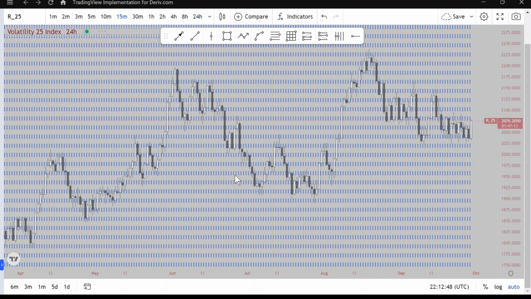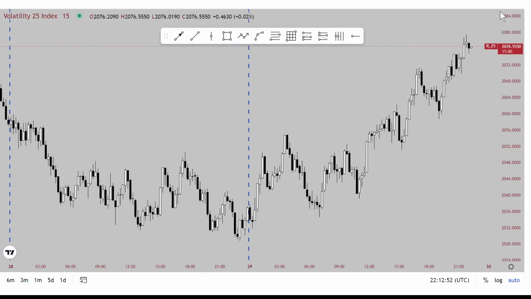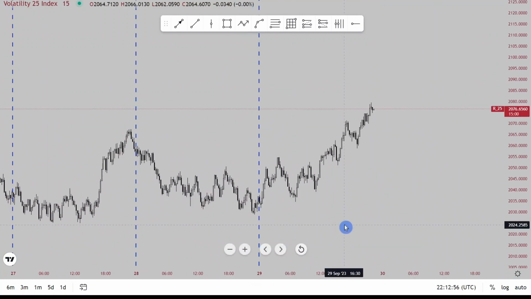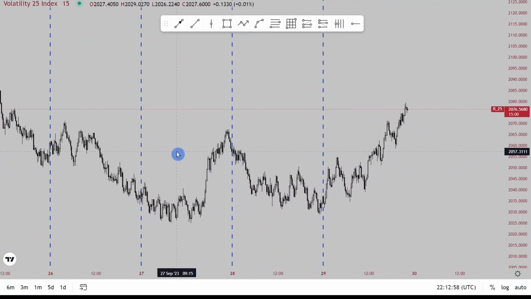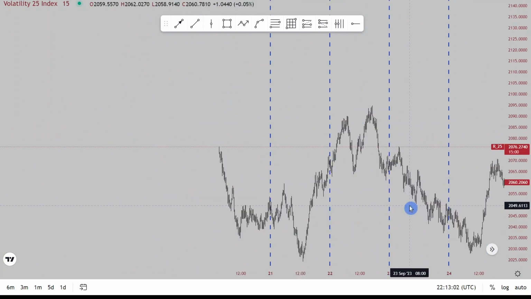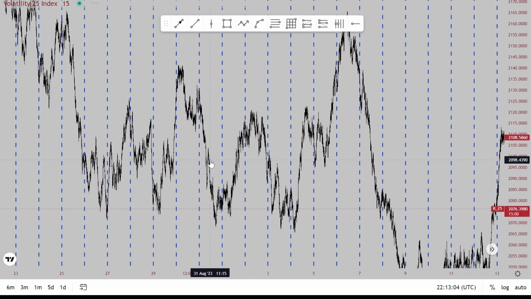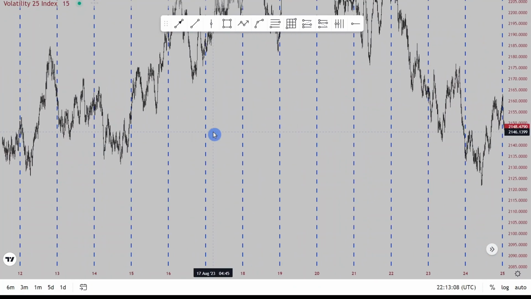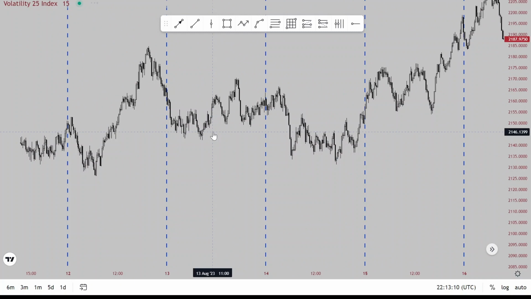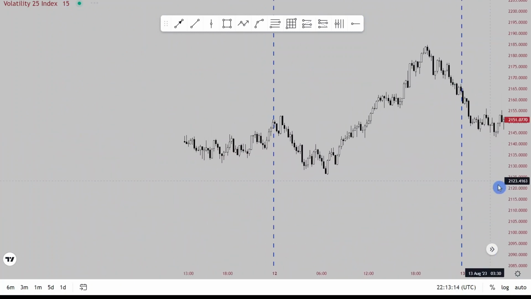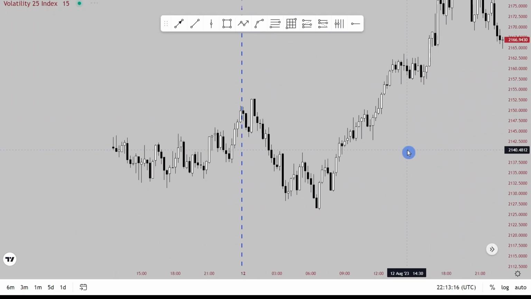Okay, I'm going to 15 minutes. Okay, right there. So this is a 15 minutes chart. And mind you, you're going to look for these patterns only on the 15 minutes chart. Entries on everything on 15 minutes. You're not going to change your time frame for anything. Okay, just focus on the 15 minutes chart and that's it. Entry on 15 minutes, liquidity pools 15 minutes, everything is on 15 minutes.